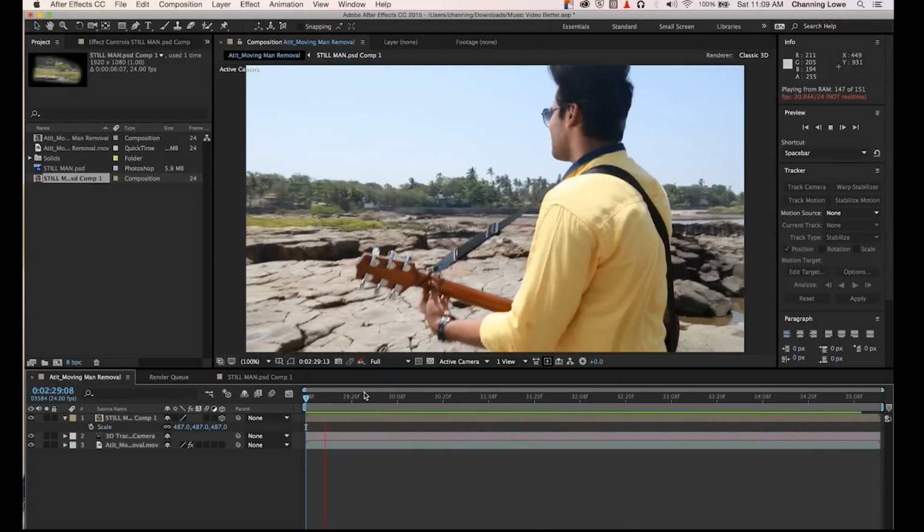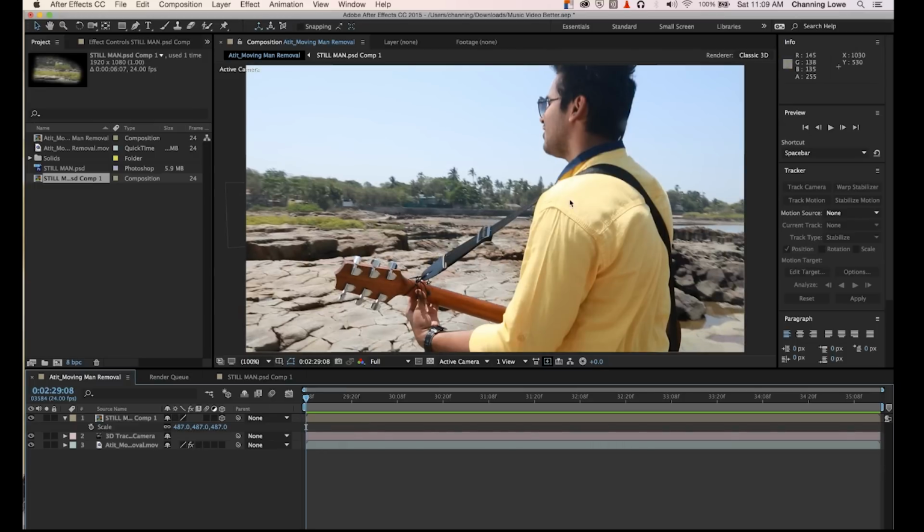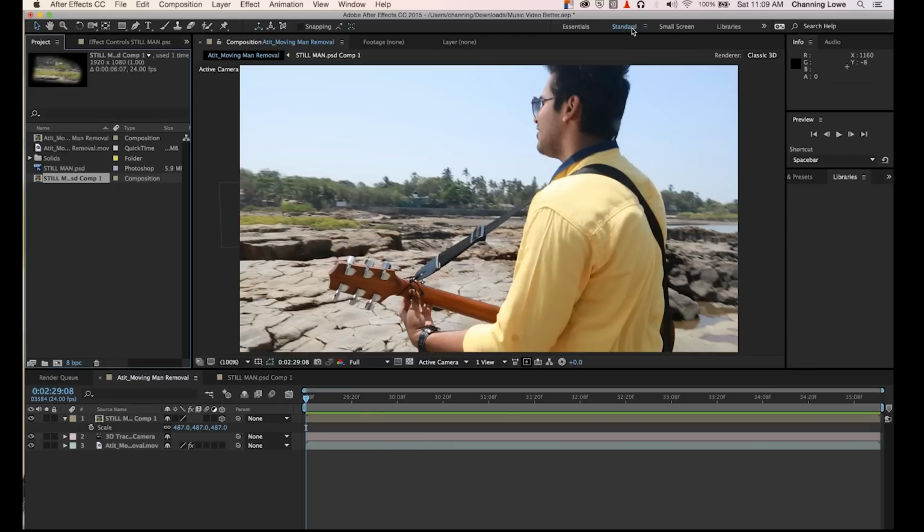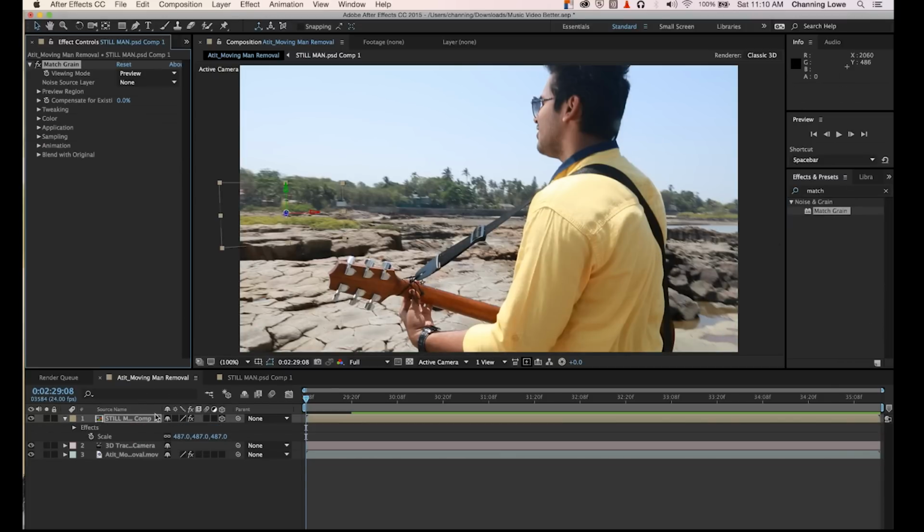A couple other things that you could do there if you want to. Since this is a still frame, there is a filter called match grain. I'm going to go to my standard layout here. Since that still image is now still, there's no natural video grain happening, so you can tell it to match the grain of your video clip. So I'm going to search for that, type in match grain. I'm going to grab that and drop it onto my still image here. And now I'm going to go under here and tell it where to match the grain. I'm going to say noise source level is coming from this video file here, so I'm going to match that.